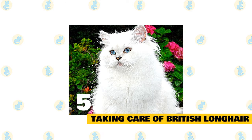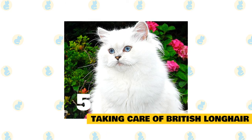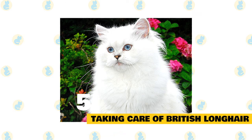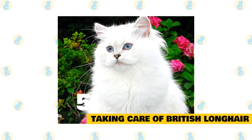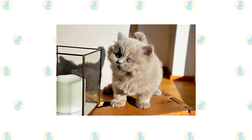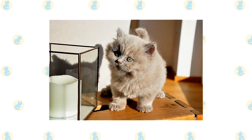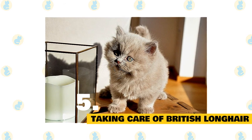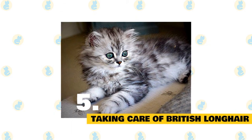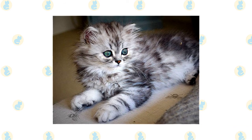5. Taking Care of British Longhair. The British Longhair needs a little coaxing to make sure they remain active and engage in enough exercise. Otherwise, feline obesity and other related health issues might set in. A smart way to encourage the breed to exercise is through the use of treat-based games and play sessions. Also consider interactive feeding devices if it seems like your British Longhair is becoming a little too much of a lounge cat. Along with scheduling yearly wellness vet visits, your British Longhair will need to have their nails checked and trimmed on a regular basis. If you're new to cat maintenance, your vet can show you the safest way to carry this out. Adding a scratching post can also help promote healthy scratching and keep the cat's nails in good condition. Beyond nail care, examine the British Longhair's ears for signs of dirt buildup or possible infection every couple of weeks. It's also smart to speak to your vet about beginning a regular teeth-brushing regimen.